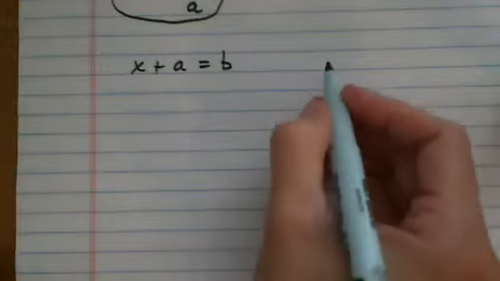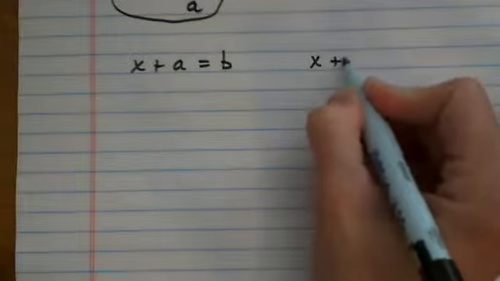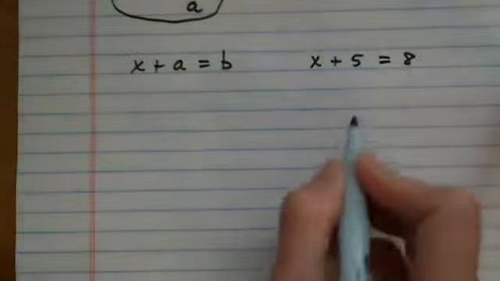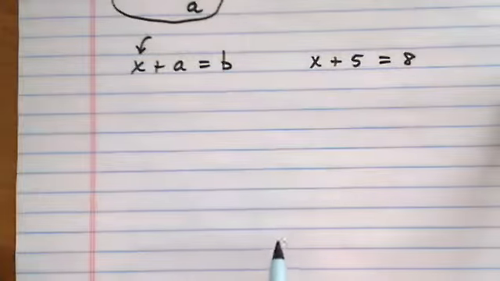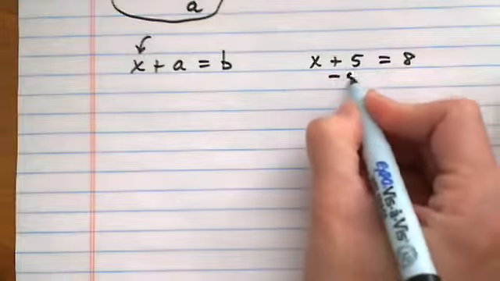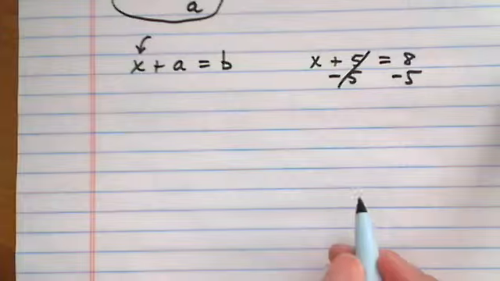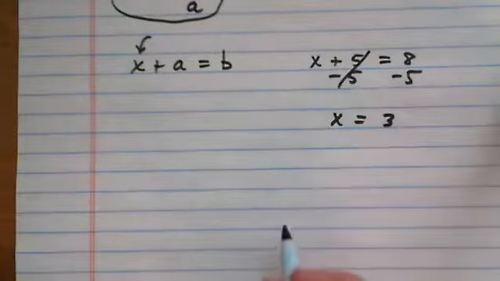Let's say we have something being added to the x in this case, so x plus a is equal to b. And again, treat the a and b like numbers. Use the same process. So if instead I had something like x plus 5 is equal to 8, and I want to isolate the x, so in this case again we're solving for x. Over here with numbers, if I want to get rid of the plus 5, I subtract it, so it combines to 0. And I have to balance it out by doing it on the other side. So that gives me x is equal to 8 minus 5, or 3.